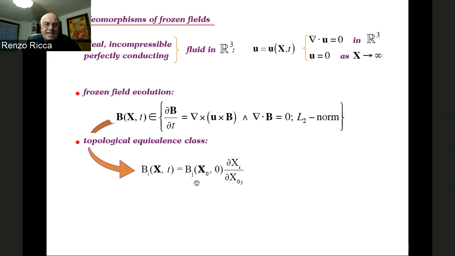Why? Because we take the field at time t equals 0, initial position, and a given configuration x0, and this field is transported by this quantity, and this quantity is inherited by the assumption that everything is continuous and has an inverse. And because everything is continuous with its inverse, we can always map the original field to the final field. So this establishes a correspondence through this deformation tensor between initial configuration and final configuration at time t. So we establish a topological equivalence class between fields.